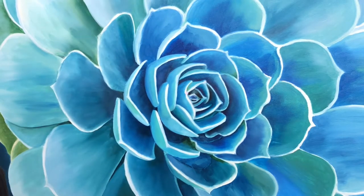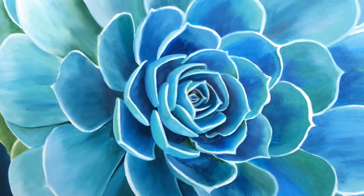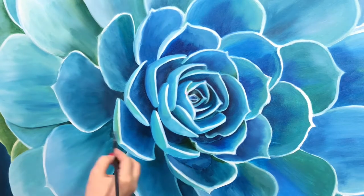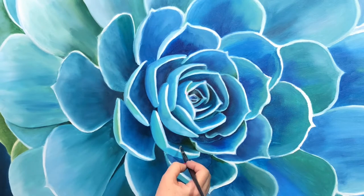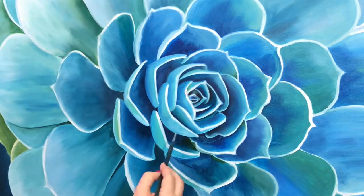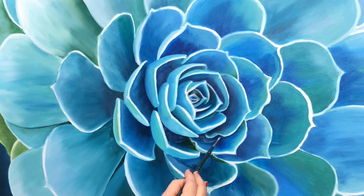And then I'm going back in and putting that white edge back on with my liner. And I'm gonna do that every time I go in and put more color close to the edge, because I mess it up and I do not have a steady hand. And I'm kind of a sloppy painter, so I have to go back in and fix what I've messed up. And that's the nice thing with oil, is you can always go back in and fix what you've messed up.